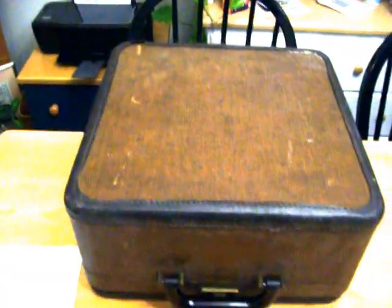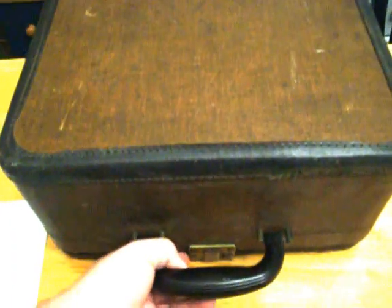The case is one I haven't seen as much, but I've seen it a few times when I've seen Royals. You know, the hinges are rusty and it needs a little work, but it serves its purpose. It has locks. When you put the typewriter in the case, you see that metal pin there, that's where the feet go. Then you lock it in place.